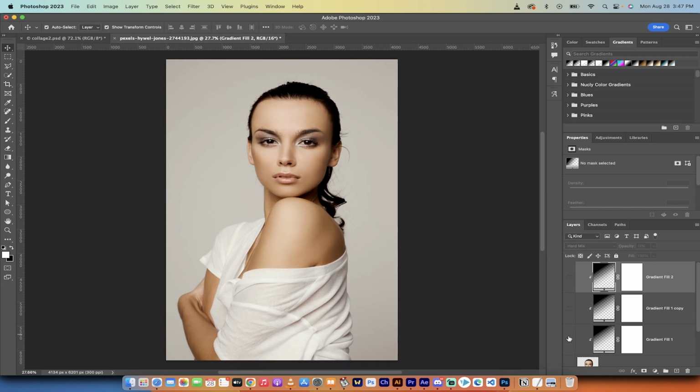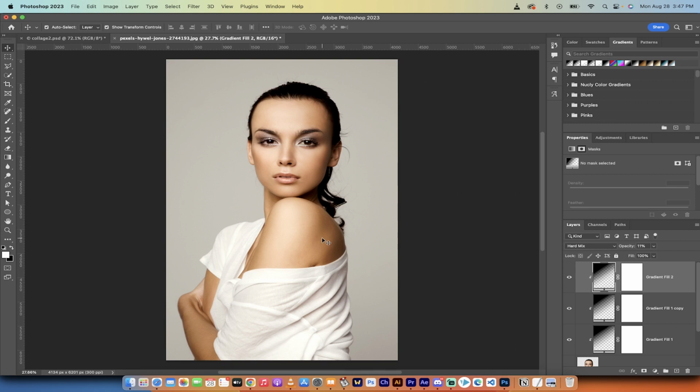Here is the original shot. It's quite nice. You'll see some shadows here on the left side of her face, or if you're looking at it straight on, the right side. But look at this. By just adding in some gradients, I've gone ahead and you'll see a little bit of a highlight here on her left side, and we've got the shadows perfect on her right side.